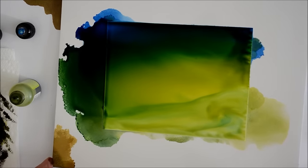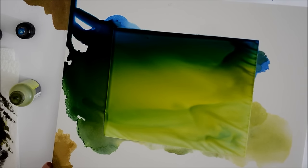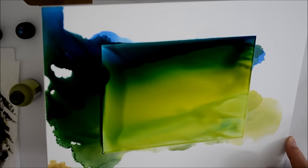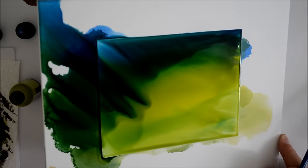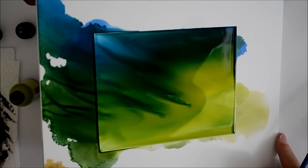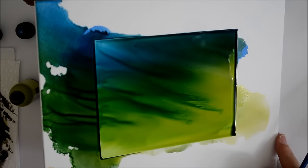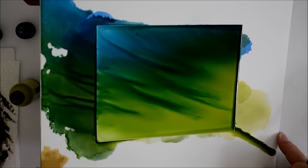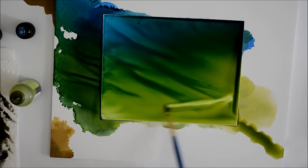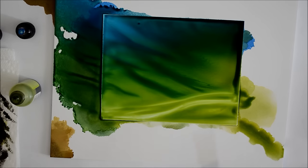If you've watched the dragonfly video, there's a lot of blooming in that one — a lot of dots and texture. Here I'm still just kind of moving this around and I still have plenty of time to play with this and get this really cool background. If you don't like what you have, and you can see where some of this has poured off the edge of my paper, you can keep moving it back and forth until you like it, as long as it's wet enough.